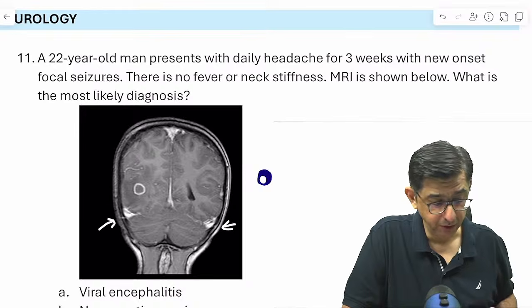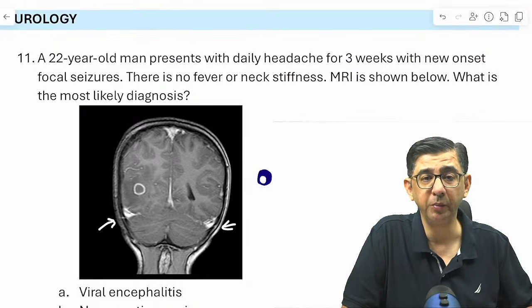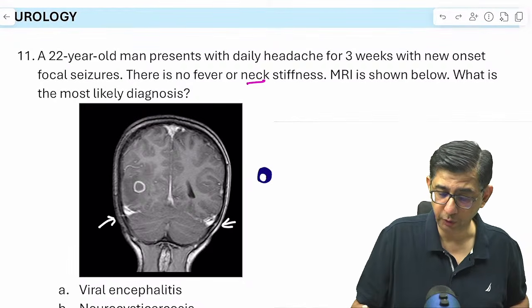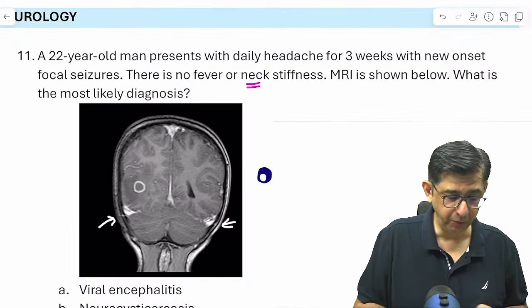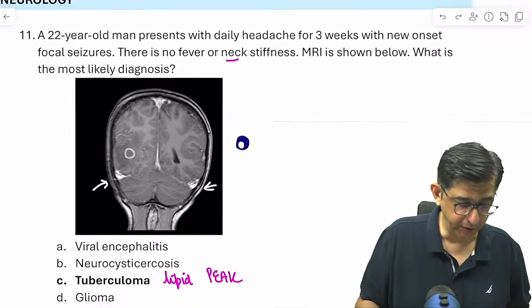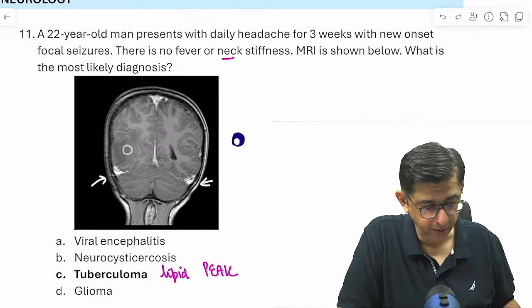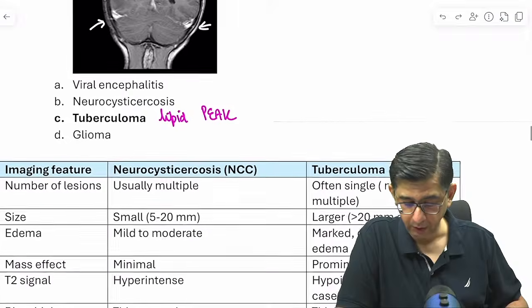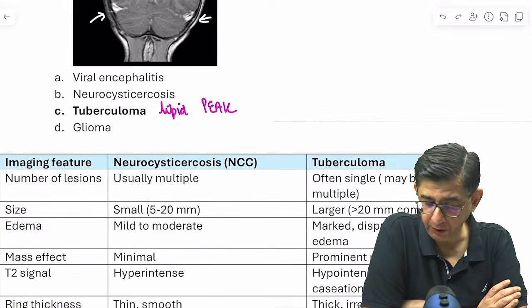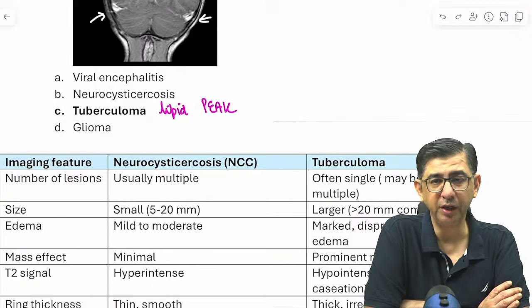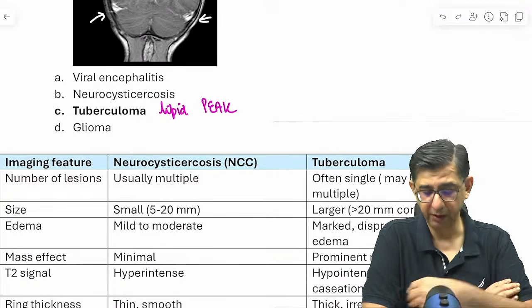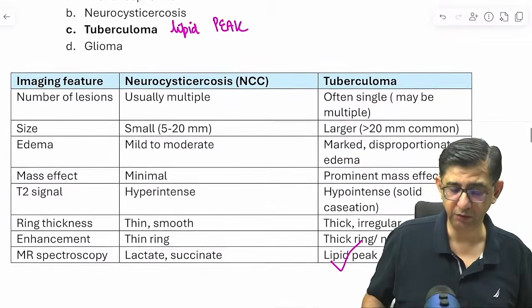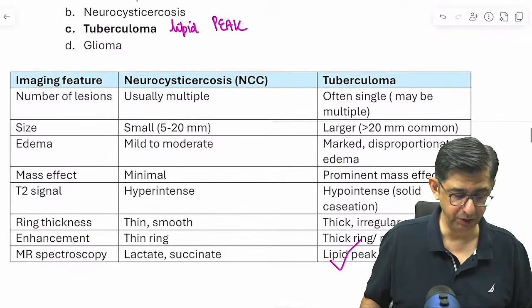This is a tuberculoma, not tubercular meningitis. Both do not imply the same, though the conventional treatment we use is the same. The size of a tuberculoma is also relatively bigger, and the more important part is the white ring that was present and not a white dot. The differentiation can be made on the basis of MR spectroscopy. That makes it relatively easier for us to identify the two lesions.